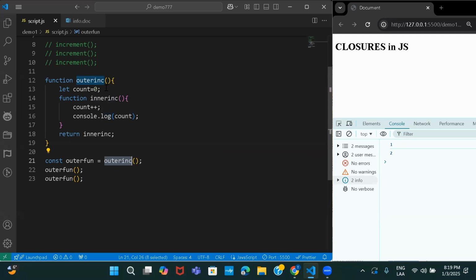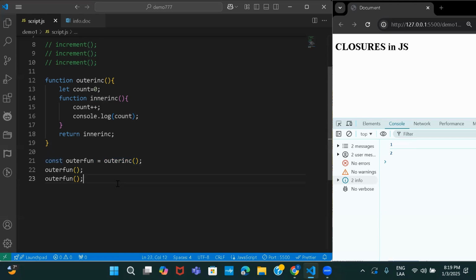So this is exactly what happens in closure, and this is exactly what we call lexical scoping: even if the outer function's execution is completed, the inner function still has access to the outer function's variable and scope. That is how we are able to call it again and again, and that is how it is helping us to maintain the state of the variable.